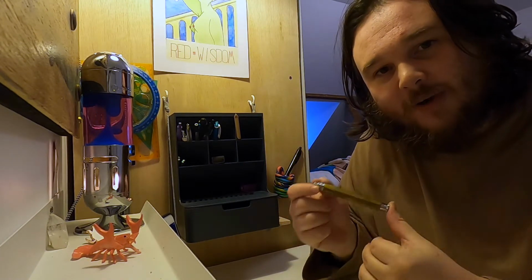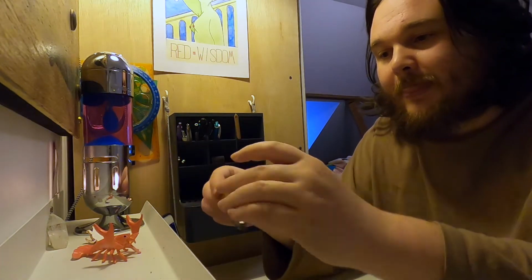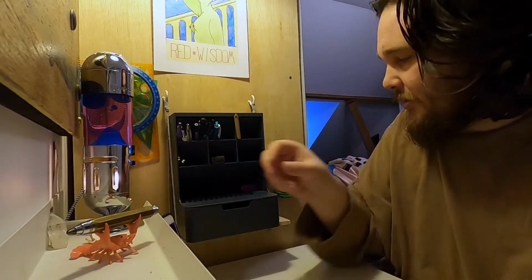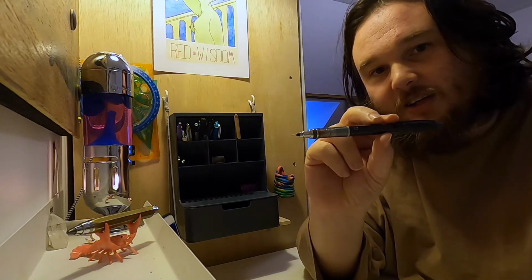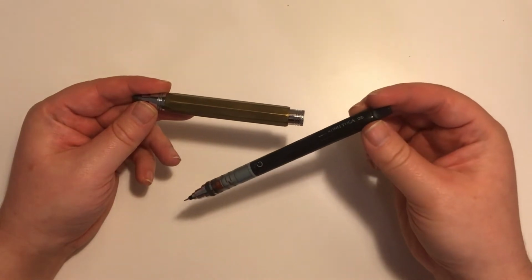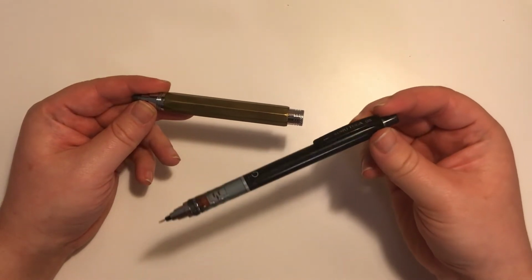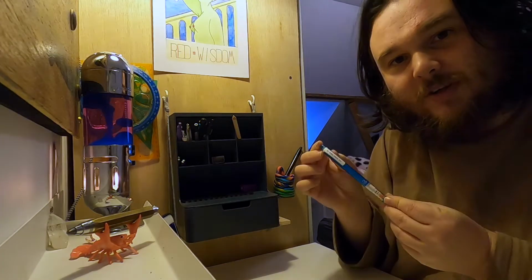So why do I love this pencil so much? So the story is this. I am used to using this pencil. This is a Kaweco. I've had this for I think over 15 years at this point. It is my favorite pencil. I love it so much I got a second one to put a different color lead in.